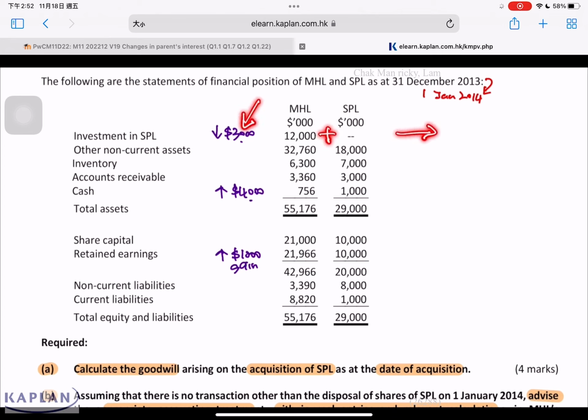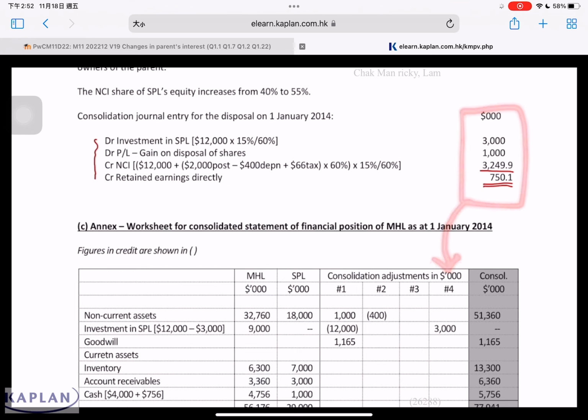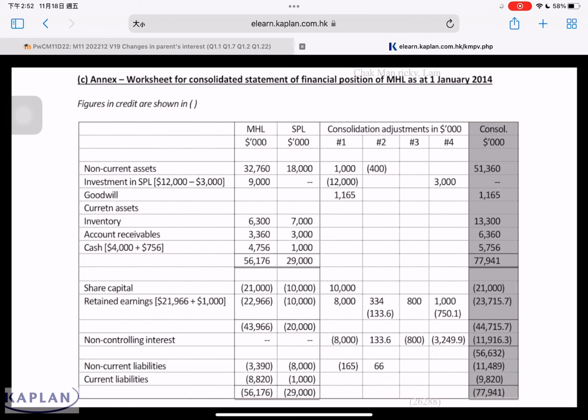Then we have to add one more entry, changes that do not affect control. This answer. Your job is to fill in this column. Then after that, to pass the adjustment entry. We attempt the template to have a better understanding and overview on the effect of the changes in the group financial statements. You must be able to explain the effects of these type of changes for examination purposes.